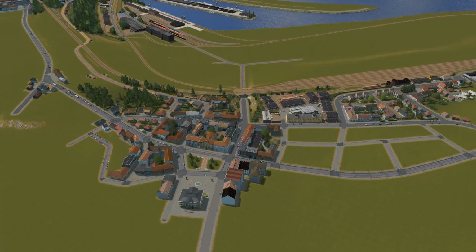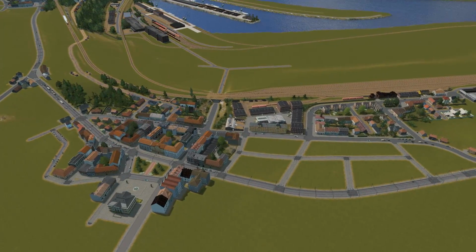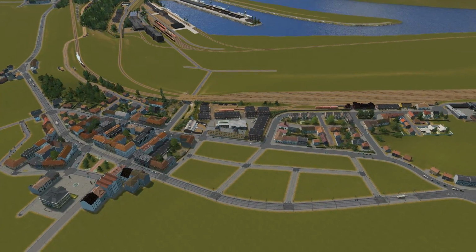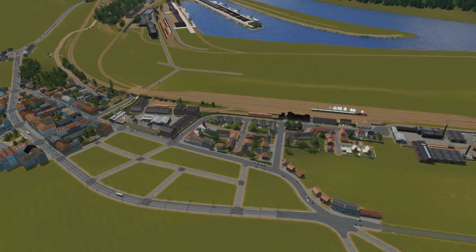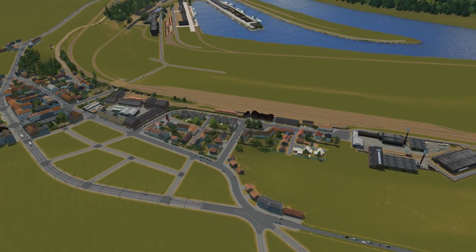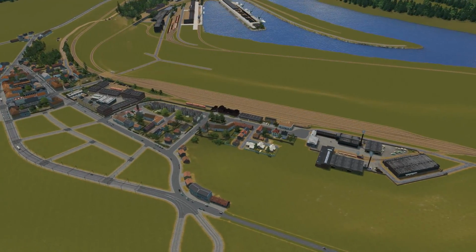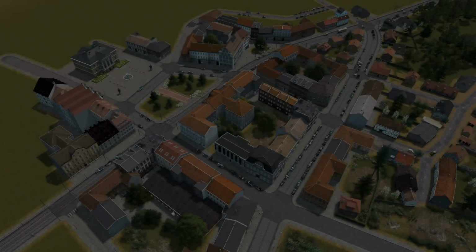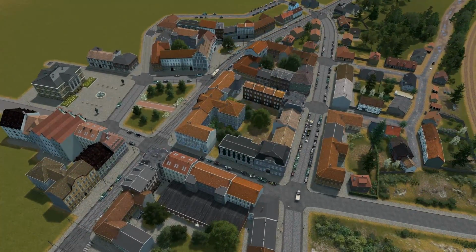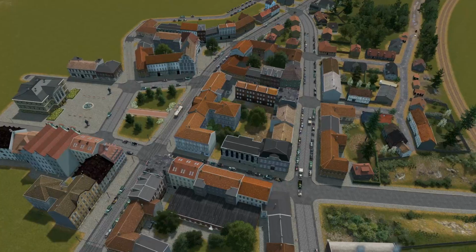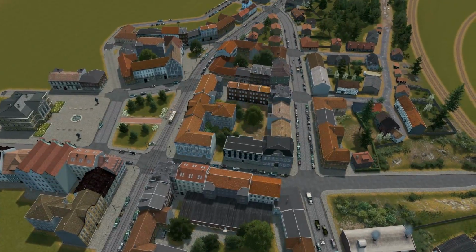Last time we were in the city, we focused on the northwest part, where we started building a town which formed an edge of the city. It still needs to be expanded, although it's mostly some medium to low density residential stuff, maybe some industrial areas closer to the harbor. I'm already in the process of doing all that. Don't worry, I did not forget about this part, but I just wanted to try something else for a change.